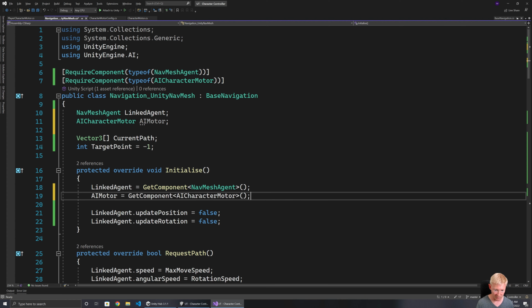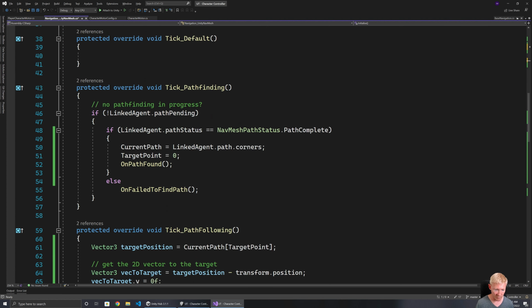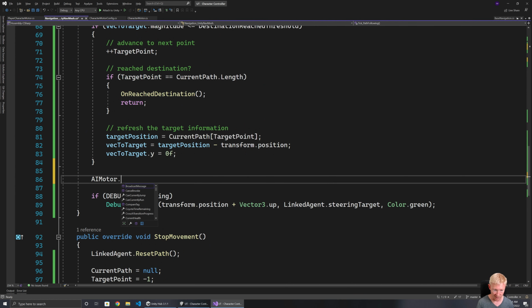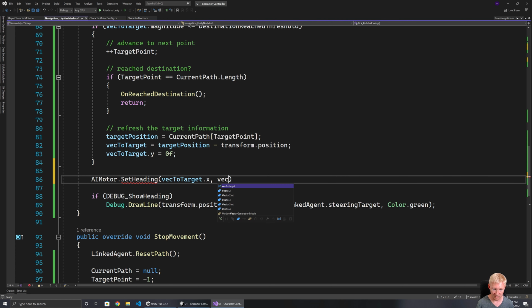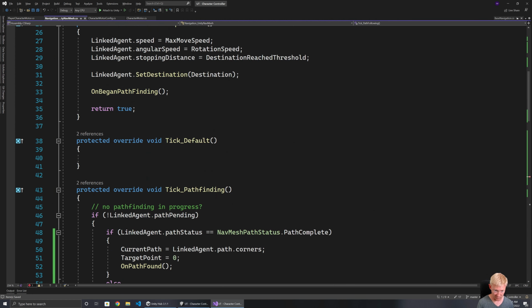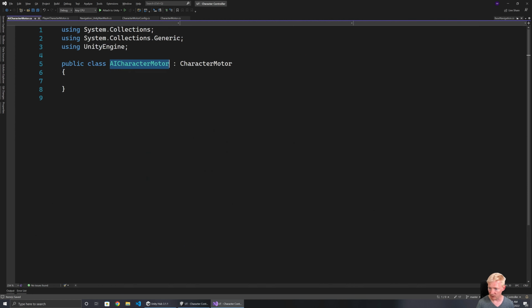Because what I want to then be able to do is come down here and go, hey, AI motor, set heading. And I want to be able to give it vector to target dot X and vector to target dot Z, where X corresponds to the horizontal and Z corresponds to the forward. So, okay, that'll give us what we need for the AI character motor.